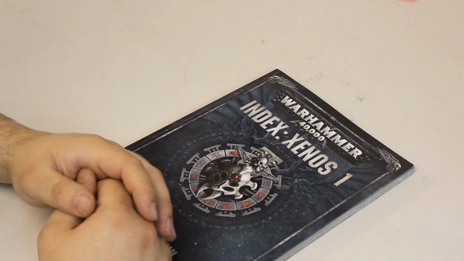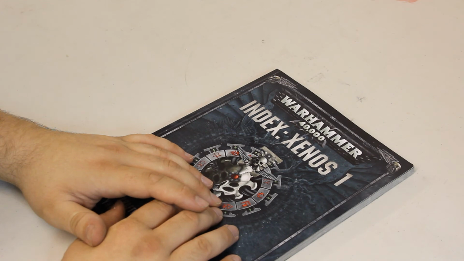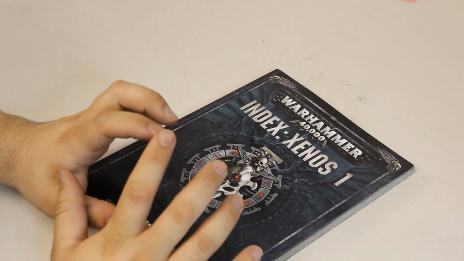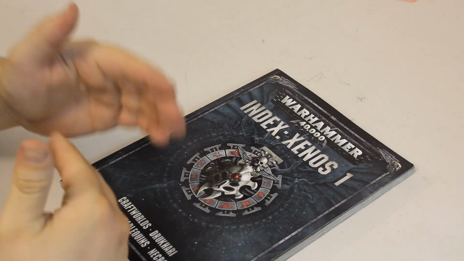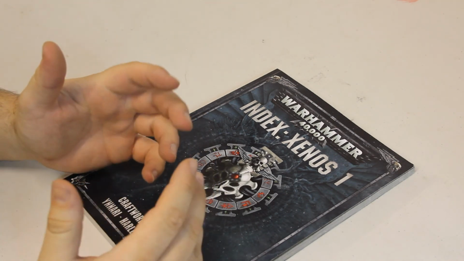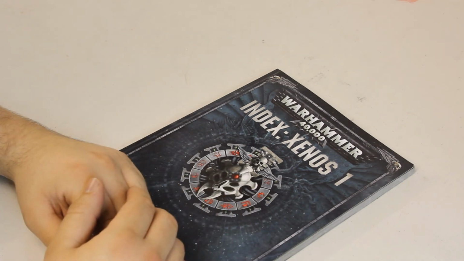The way I think Dark Eldar will go in the future will be that they will be rolled. They will roll all of the Eldar factions together. Now they've already released the new Eldar faction, the Ynnari.